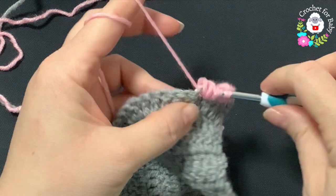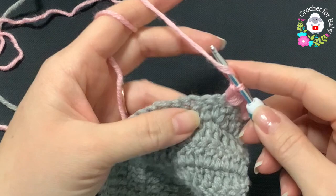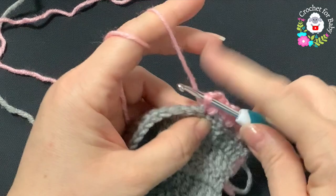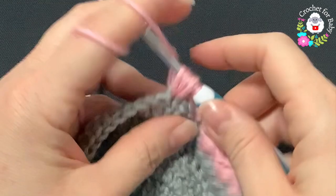Seven loops, close, chain three, single crochet. Again, yarn over, skip two double crochets, and into the next, another bean stitch. Seven loops, close, chain three, single crochet. One more time, skip two double crochets, and into the next, another bean stitch. Seven loops, close, chain three, single crochet.